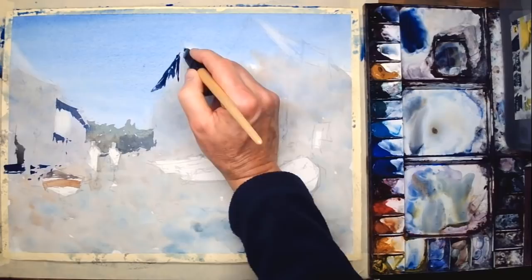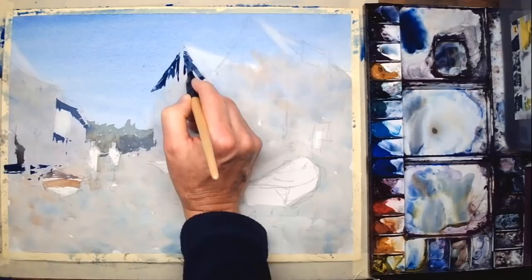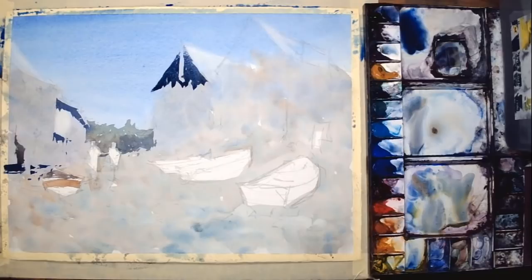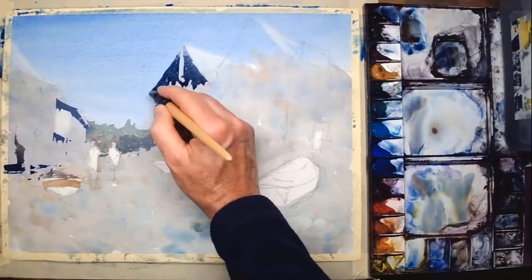Now, towards the apex of this roof, I've left the light for the drain. No, it's not a drain pipe. It's the flue for a wood burning stove, I guess, which must be needed. I should imagine it's pretty chilly in the winter months. So that's a wood burning stove chimney coming out of the building and going up. But we're starting to see now how much of an impact these dark darks are.